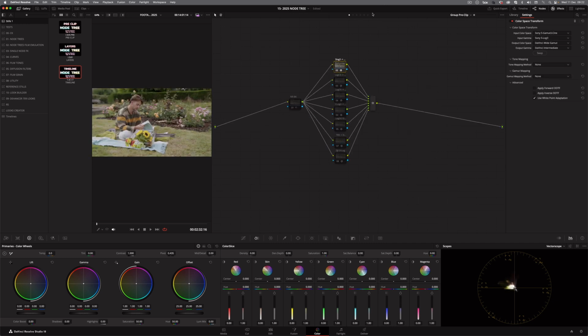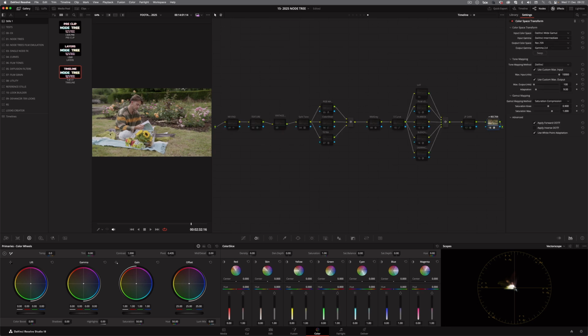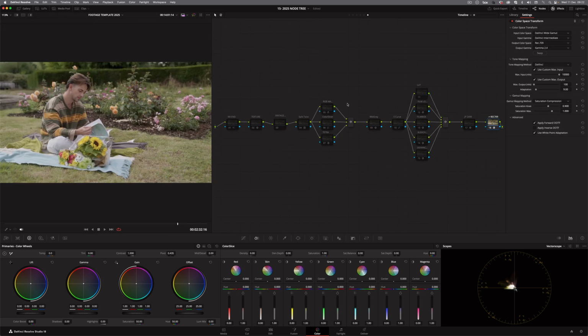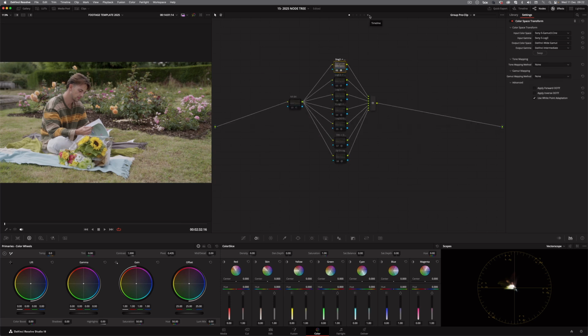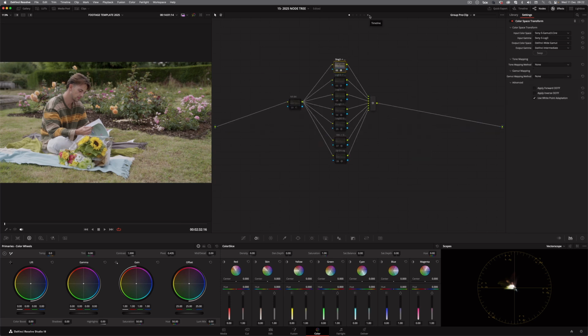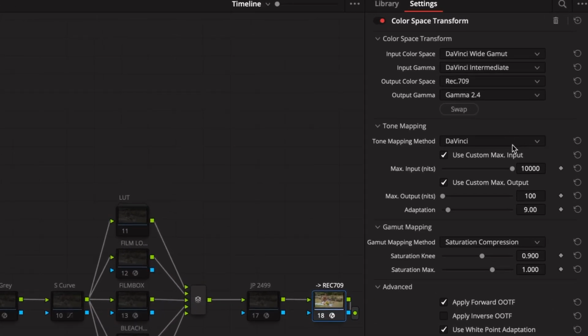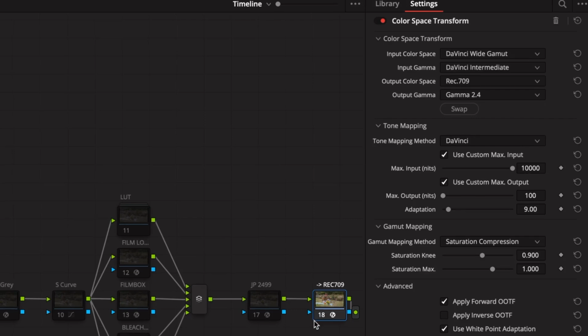In this case, it's logarithmic input, so we are fine as we are. Let me make this a tiny bit bigger for you to see. I'll be zooming in and out of the images for you to see some details that I'll be showing. So this way, just with the pre-clip node tree and our timeline node tree, we are normalizing the image. We're taking it from scene referred to display referred. And in this case it's Rec 709 Gamma 2.4, because it's how I calibrate my reference monitor, and that's what I'll be looking at.